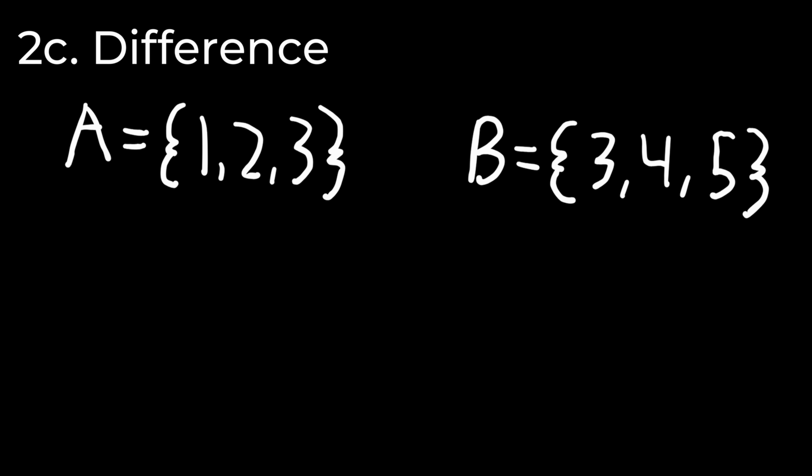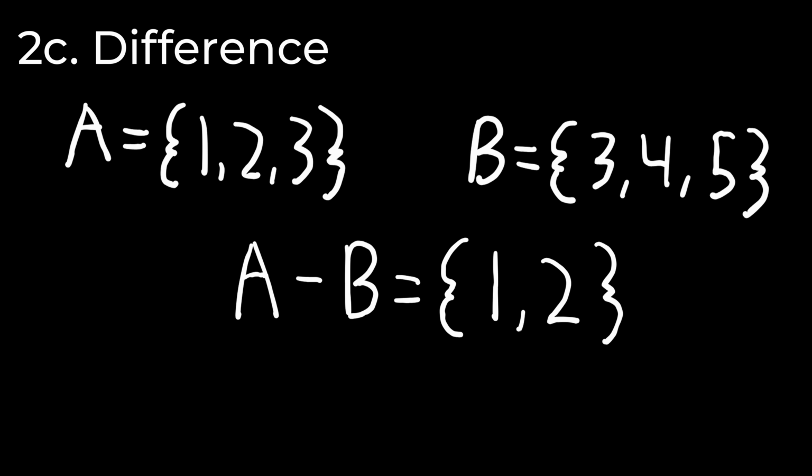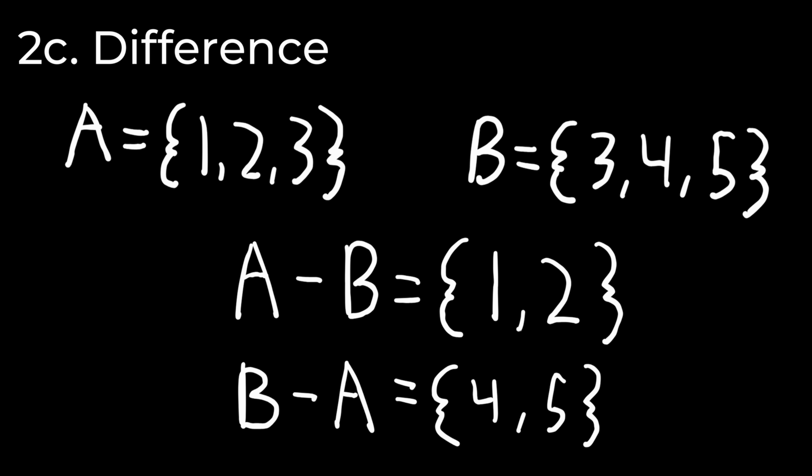The difference between sets finds elements in one set but not the other, and you write it with a minus sign. Using the previous example of set A and B, if you had A difference B, it would contain elements 1 and 2, because you're essentially saying what elements are in A that are not in B, which are 1 and 2. If you had B difference A, then it would contain elements 4 and 5, because you'd be saying what elements are in B that are not in A, which are 4 and 5.